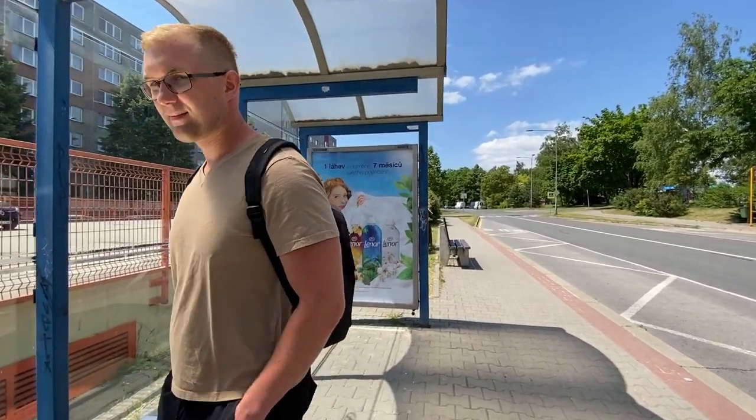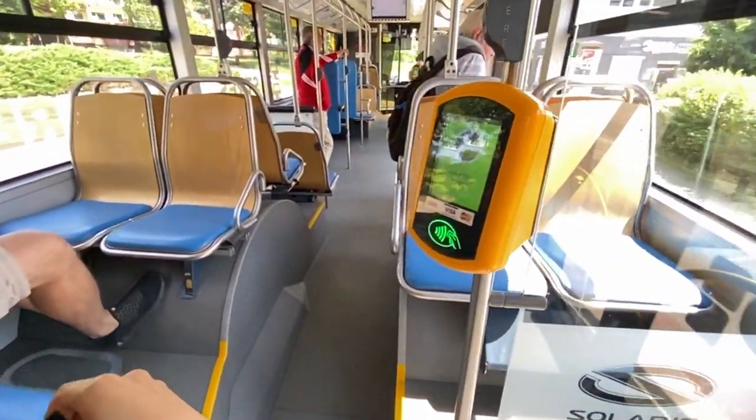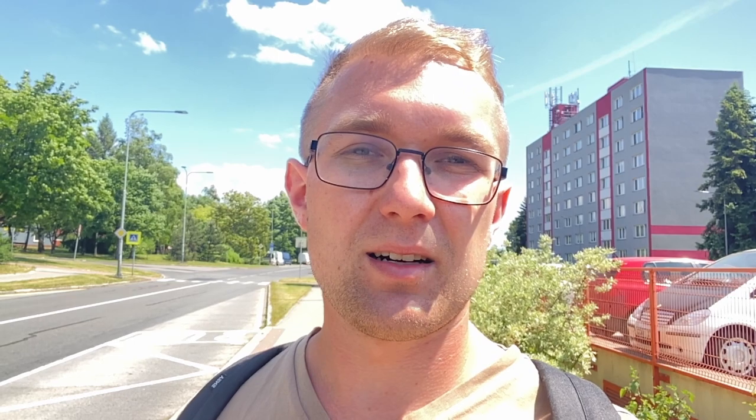Regarding payment for transportation, there are multiple possible ways. Make sure you have a credit card and always some cash, because sometimes there are card payment terminals you can use, but in villages or smaller areas you may still need to pay by coins or cash. Make sure you have both options. There is also a great option to purchase tickets online for trains and buses.